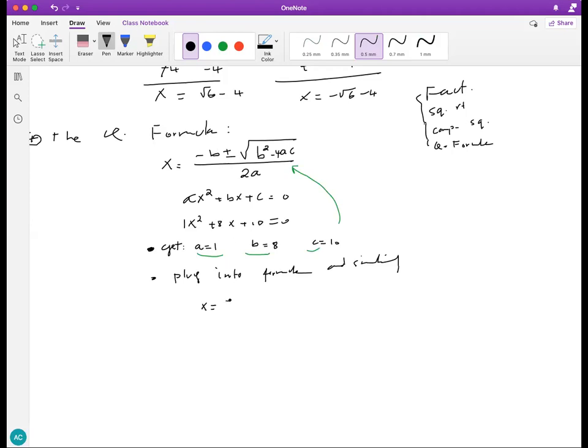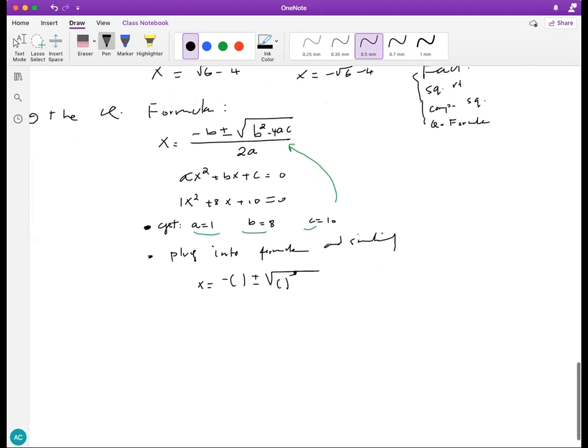So here's what you do. Take that minus. I just put some empty parentheses for b. Then plug in whatever b is. Could be a negative number, could be positive. You may end up with a double negative, which turns into a positive. Plus minus, write the square root, and then again leave some empty parentheses for the value of b, whatever b might be. Don't forget the power. And complete your square root.